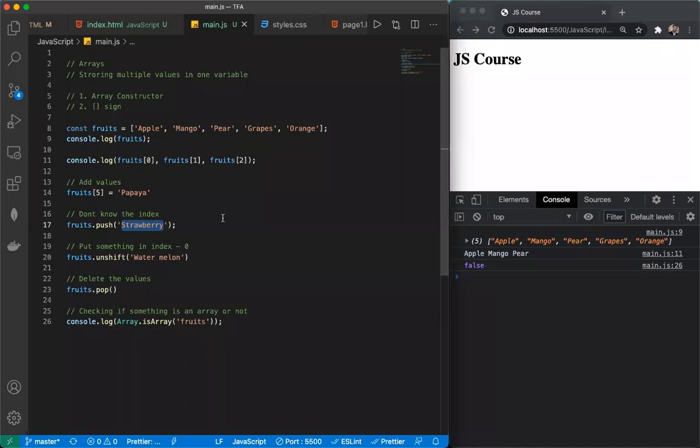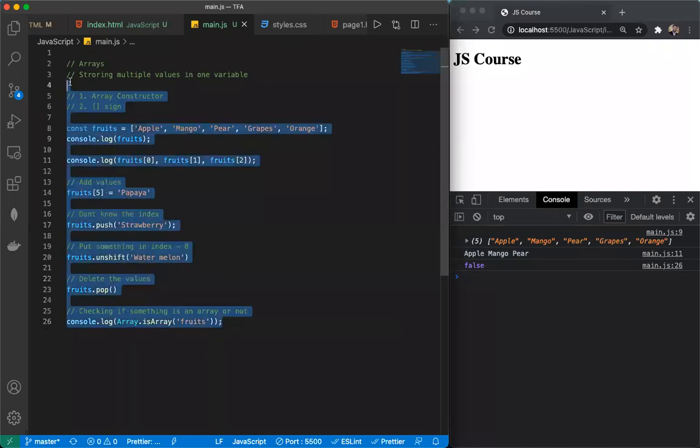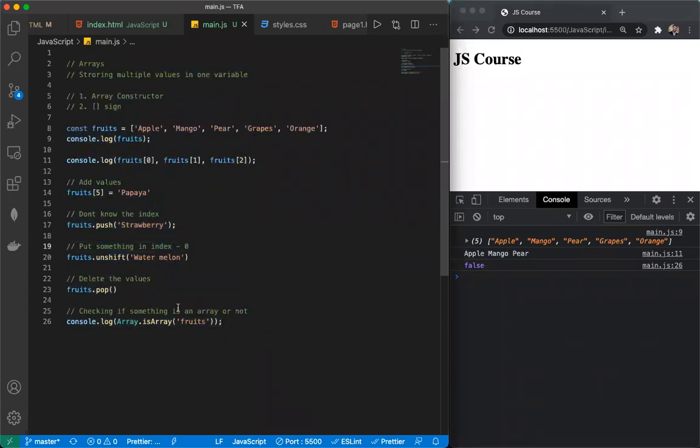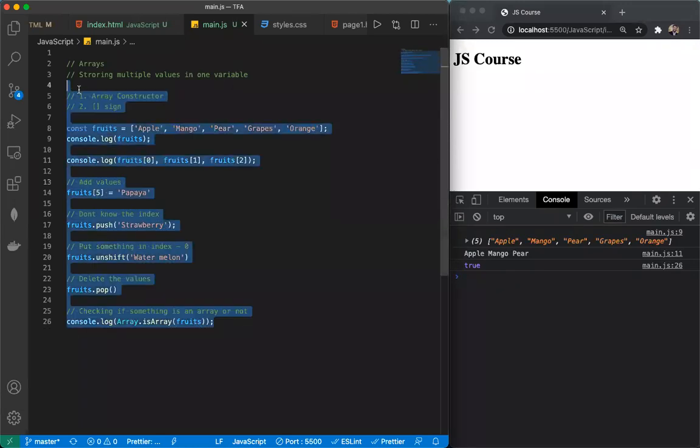All right then, so let's move ahead. Okay, so this was arrays. I'll give you the whole cheat sheet. Array.isArray is just going to check whether a variable is an array or not. So in this case, if I just pass fruits, and I don't mention it in quotes, it's just going to give you true, saying that yes, it's an array.